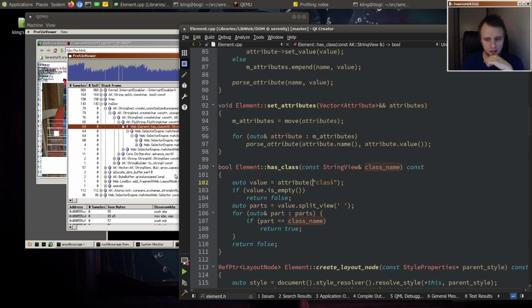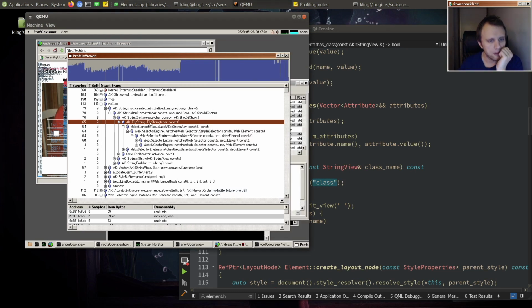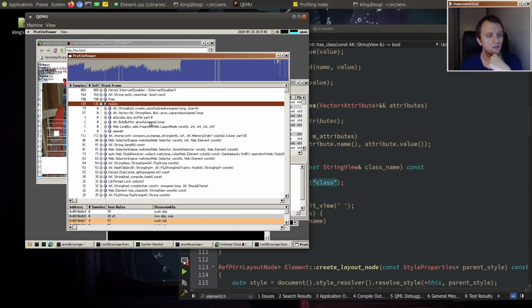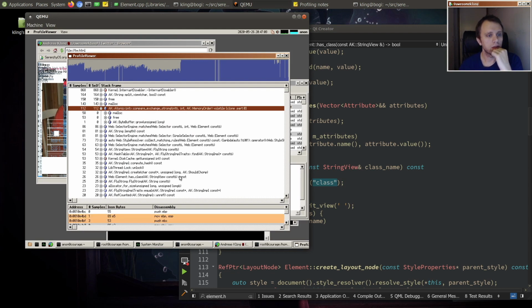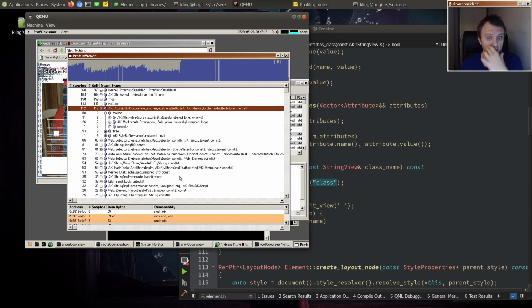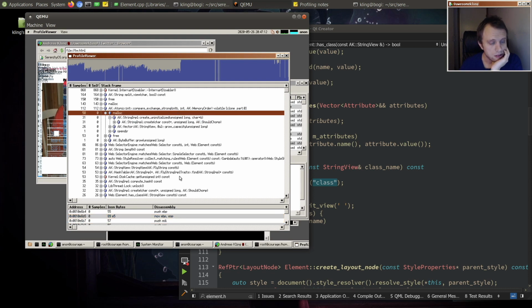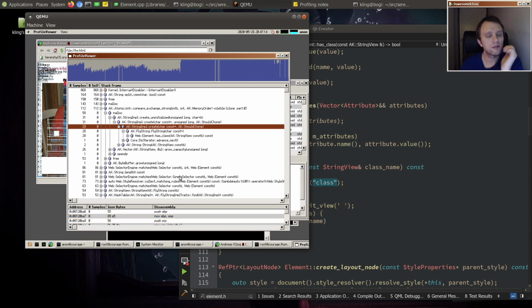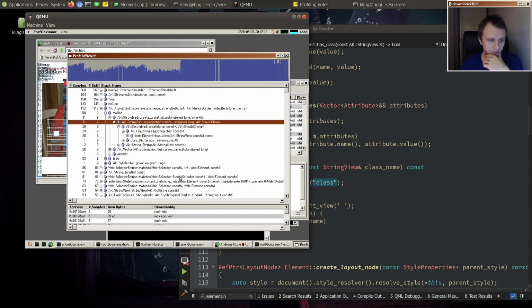And then I think here we are doing, what is this attribute? This is probably that fly string allocation that we saw. Creating a new fly string every time here. So this, if we would just cache a fly string for this, that would be a lot better. Okay, and then what else do we have? That's atomic locking business again in fly string. And the other one is director iterator.